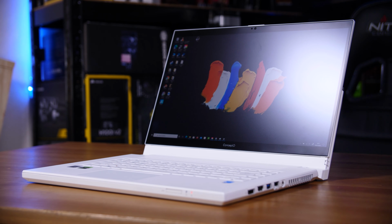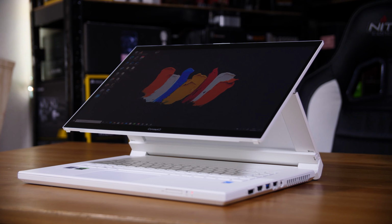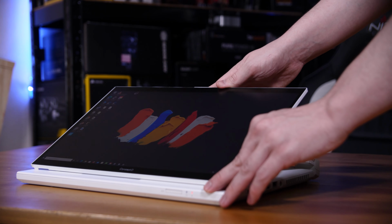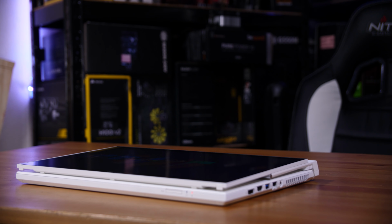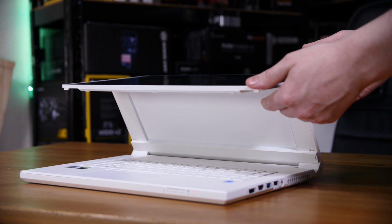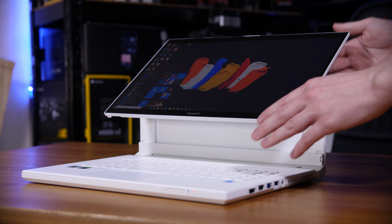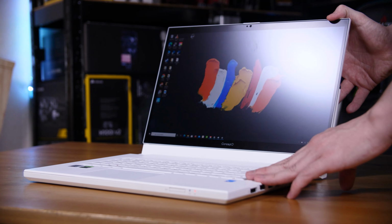Otherwise, of course, there is the obvious one, which is the hinge. Now, this is a pretty unique design. It essentially rolls over the hinge and can be placed in pretty much any orientation you like. You have the obvious standard laptop clamshell look, but you can also tilt it up for a bit better drawing, or you can drop it down for a bit more ergonomic drawing, or even have it be touching the surface for a proper drawing experience. You can lay it flat like a tablet, or you can fold it over internally to show your work off to the other people in the boardroom.